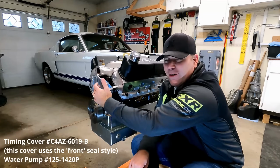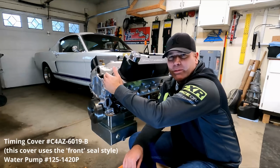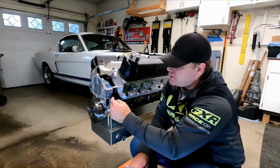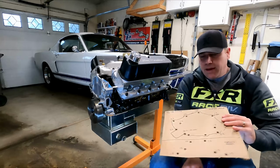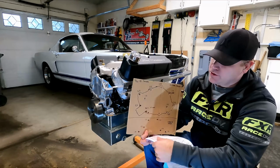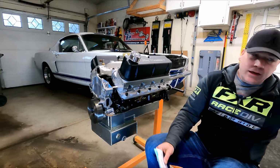Although it's not on here, we don't have the bolts. When you buy the ARP kit for the water pump and timing cover, the bolts aren't the right lengths. I don't know what's going on there. You have to go and order the separate bolts that you need because a handful of them don't fit. Thankfully I've got that old chart that I made when I did the water pump and timing cover, and I've got all of the bolt lengths in the various locations that it goes, so I can just use this to get the fasteners I need and then I'll be good there, but I still gotta do that.